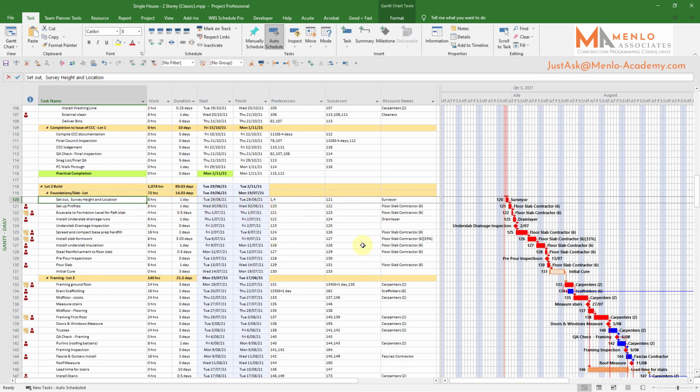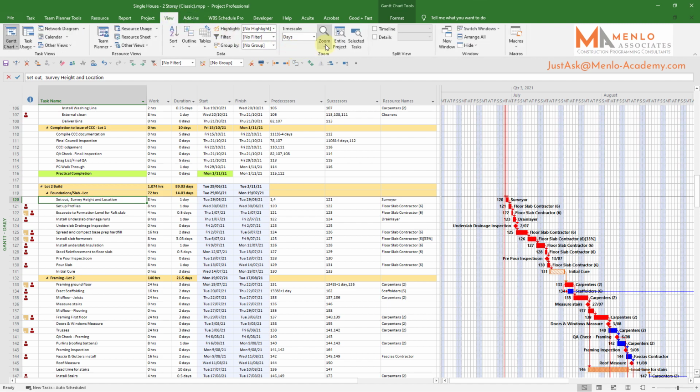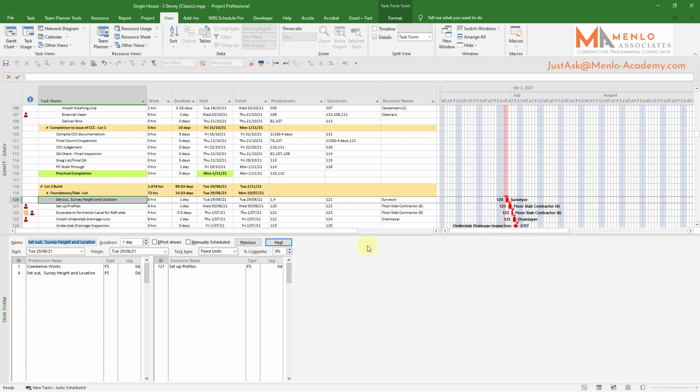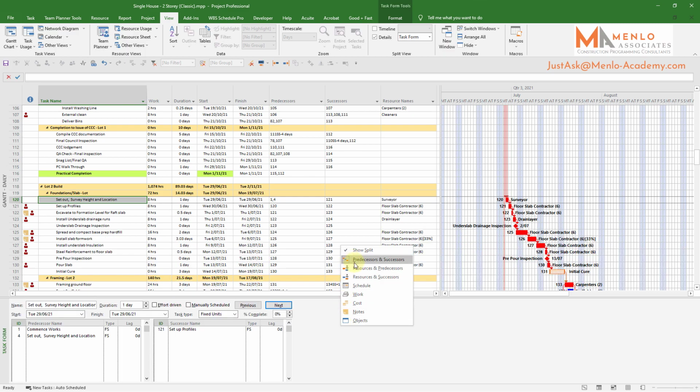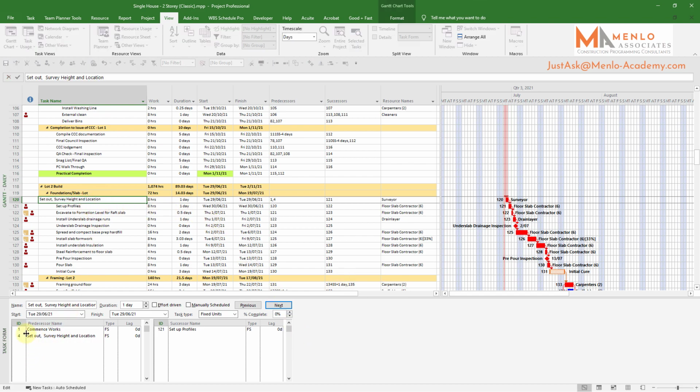and so now I'm following. Now, just to make this easier to track what's going on, I'm going to insert a details pane as another window on the bottom. Now, this has a number of uses. The use I'm going to put it to at this time is going to be predecessors and successors. So now when I'm on a line, I can read not just the number, I can read what I'm actually linked to. Now, because I've now linked this to line 4, I don't need to have it linked to line 1, because that's now become a redundant link, so I can take that out. Click OK.